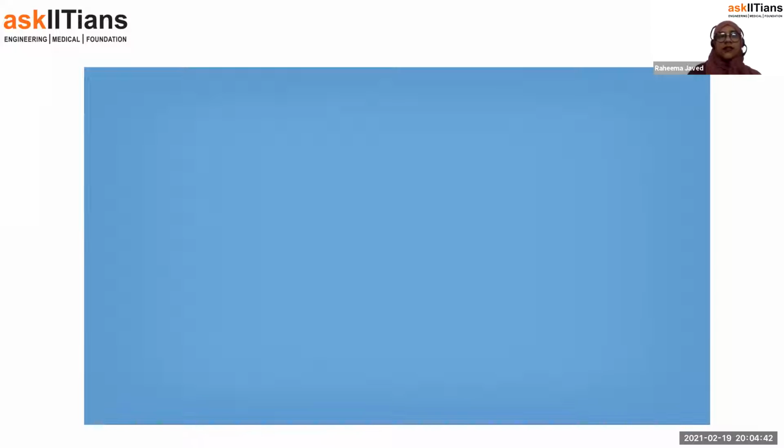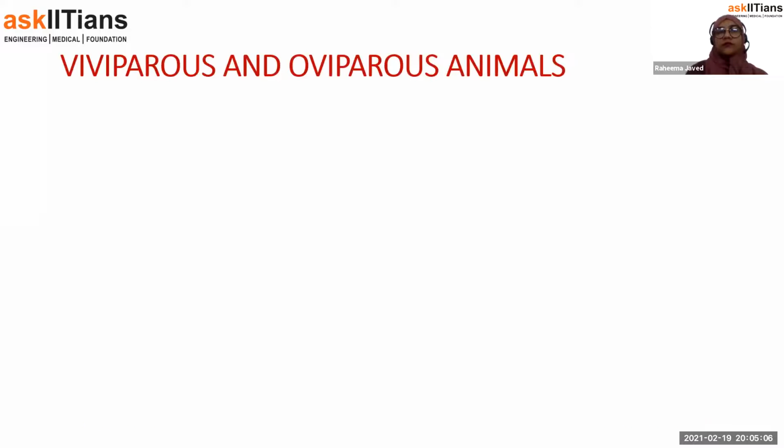So guys, as you would have understood, this video particularly shows the fertilization process and the movement of the fertilized egg down the fallopian tube into the uterus where the implantation takes place. So this video was shown to recall the parts of fertilization from the previous video. So let's move on with the next topic, that is viviparous and oviparous animals.